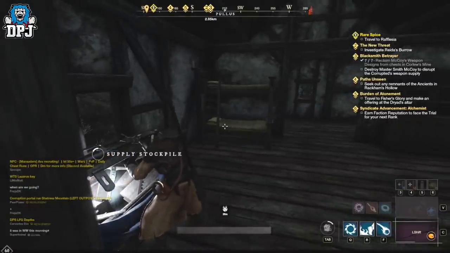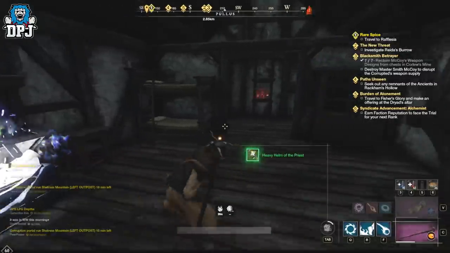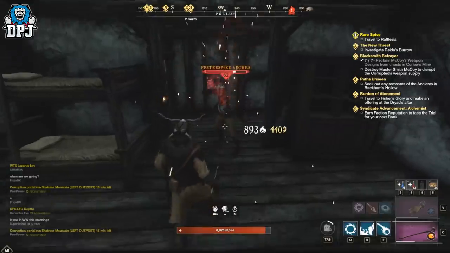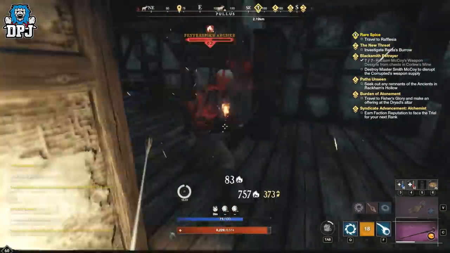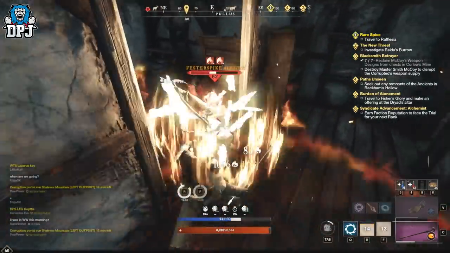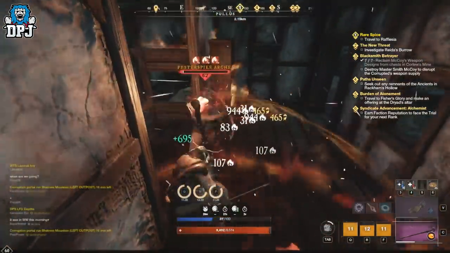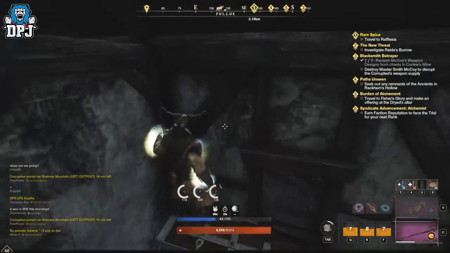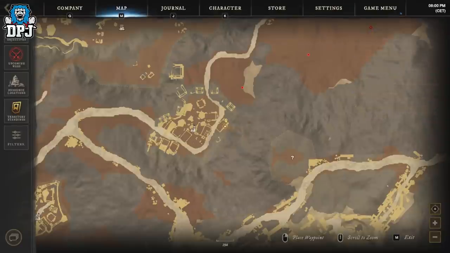Now, the next fort is the one that has three chests in it. Let me destroy this dude first. I actually need to upgrade my fire staff. It ain't too powerful at the minute. But yes, okay, so the next one is just a little further up. So we'll see, it's right here.